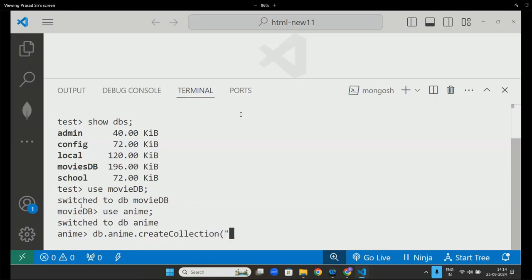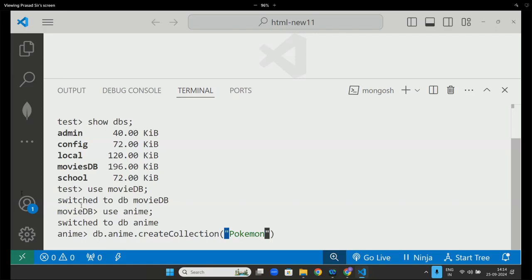Create collection. And I'm writing it, you can write it any collection which you like. Now, let's go here. You can go with the Pokemon or you go with any anime which you like, the Naruto or whatever it is. It's up to you, the collection. Is it clear, ma? Okay.